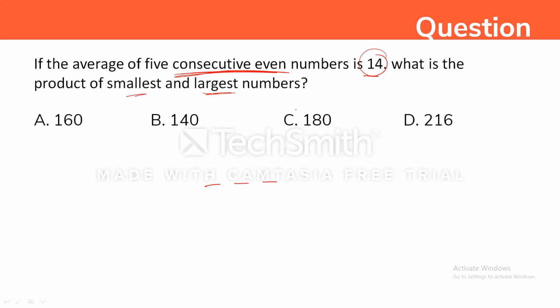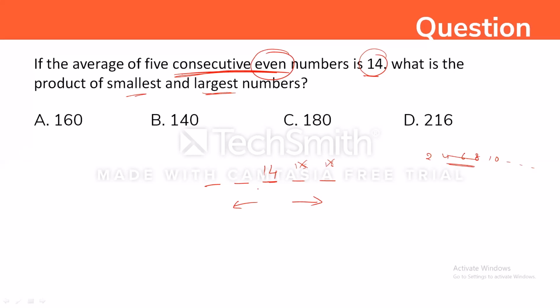Already you know that there are five consecutive numbers. Average means the middle number, so the fixed middle number is 14. Now you just need to concentrate on the left side two numbers and right side two numbers, and remember they have clearly given even numbers, like 2, 4, 6, 8, 10 and so on. I can't write 15 and 16 immediately after 14. If you write 15 and 16, it is wrong, because these are consecutive numbers but not consecutive even numbers. So we need to fix only consecutive even numbers.